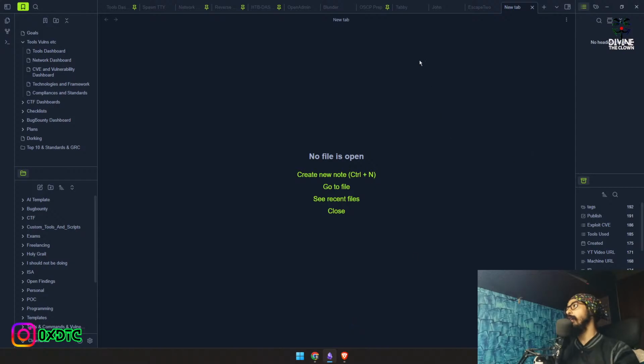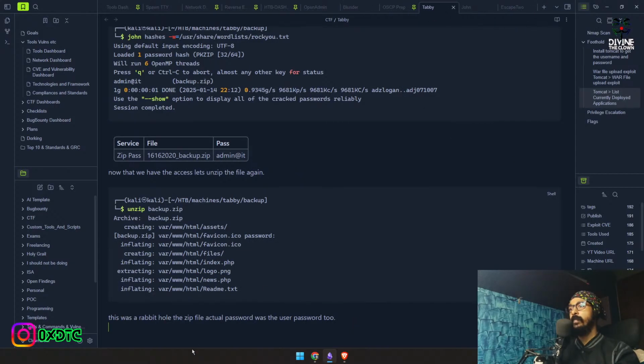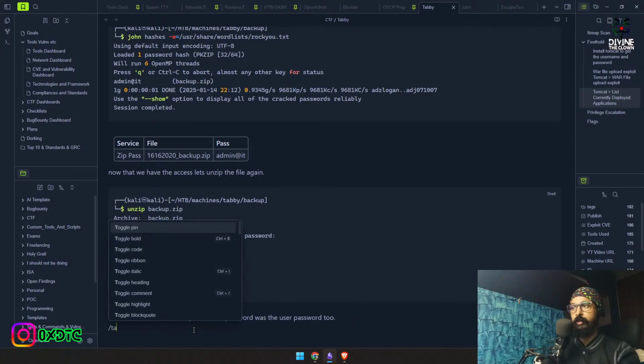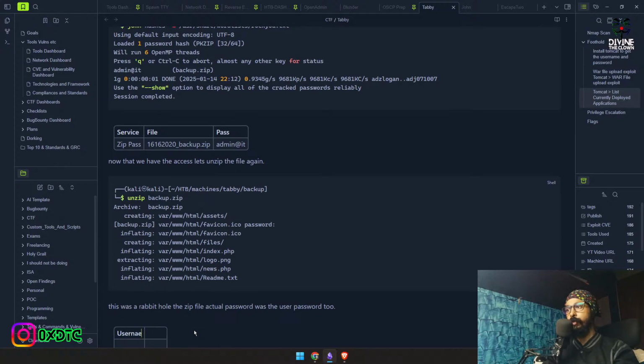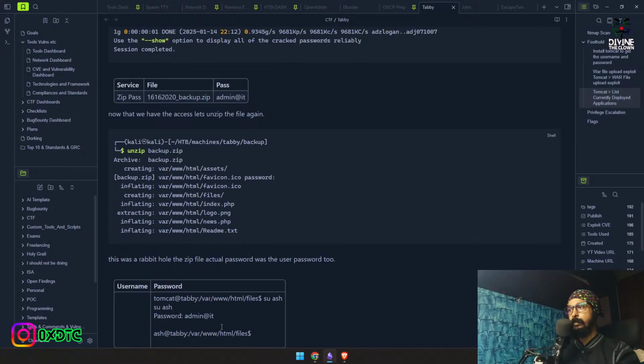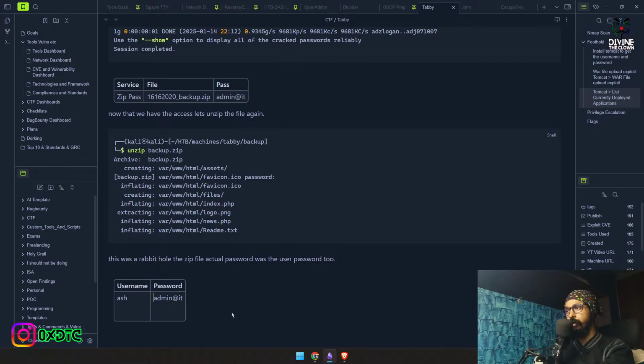Oh, not a new tab, but the table, username, and the password. Username is gonna be this. Removing this all, and there we have it, our password.